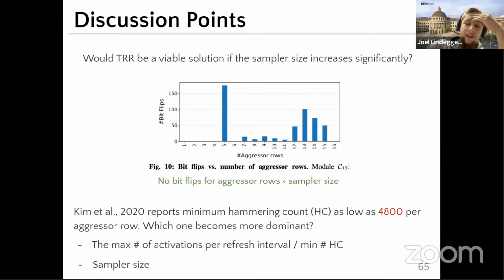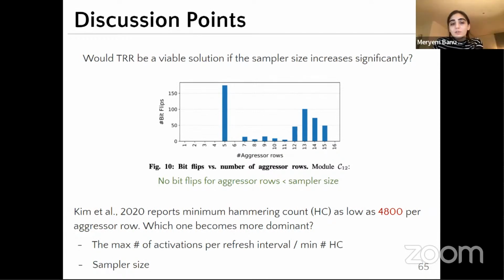But that's not enough, right? I agree you can bypass some of these patterns by tracking more aggressors, but you also need to be refreshing more victim rows at the same time. You need to do both, right? So with many-sided RowHammer, for example, if we have 20 aggressor rows and 19 victims, we probably need to be able to refresh all 19 victim rows on every refresh command, I would expect, to mitigate all the vulnerability from many-sided RowHammer.